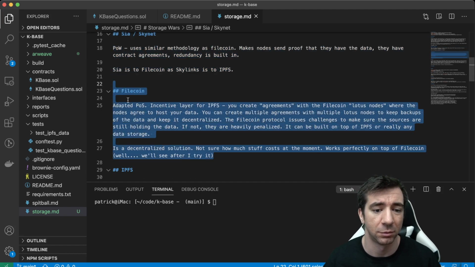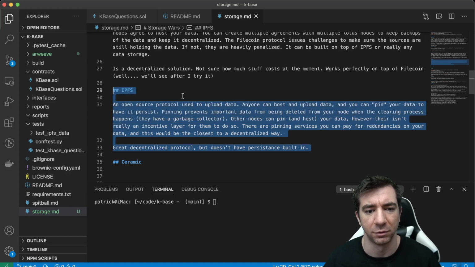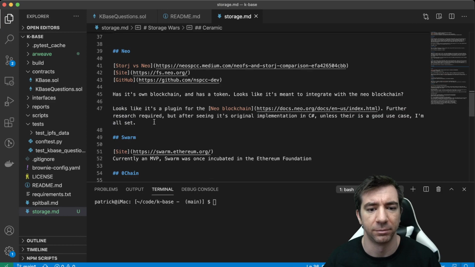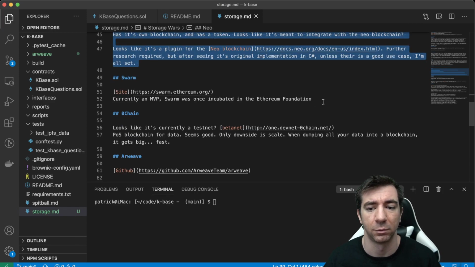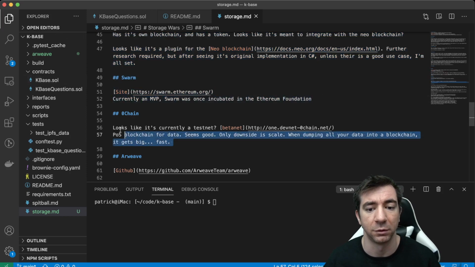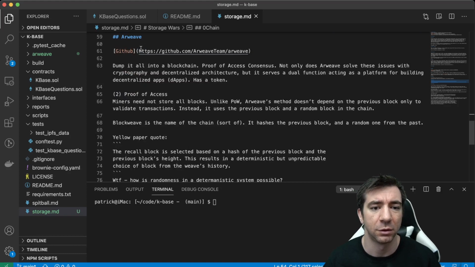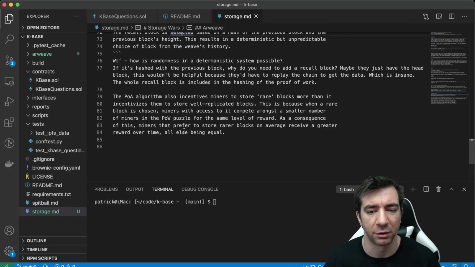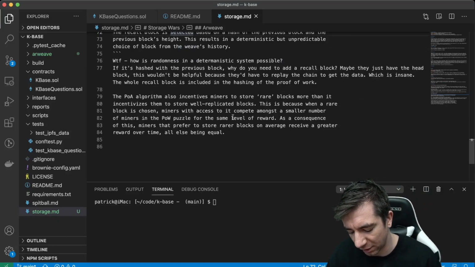This one we want to use. This one we want to use. This one we want to use. This one we don't want to use. This one we would want to use. This one I think at this point I do want to use. This one, it's proof of work, so I don't really want to use it, but I've spent the most time learning about it. And this one it appears to me is the clearest.